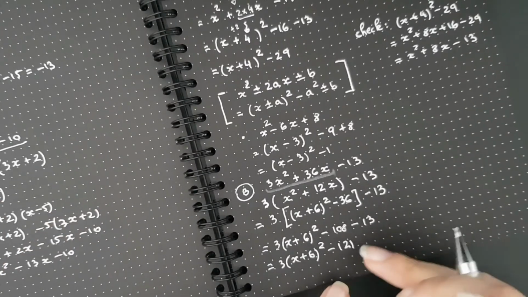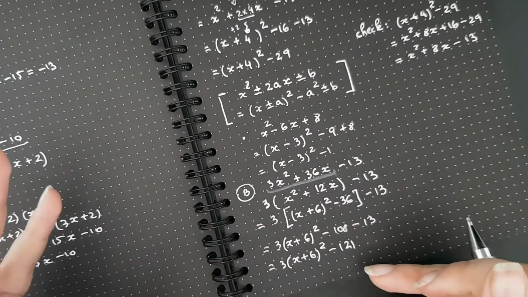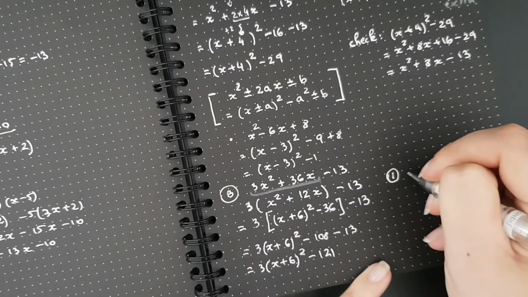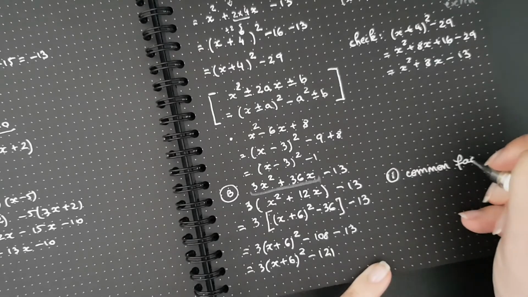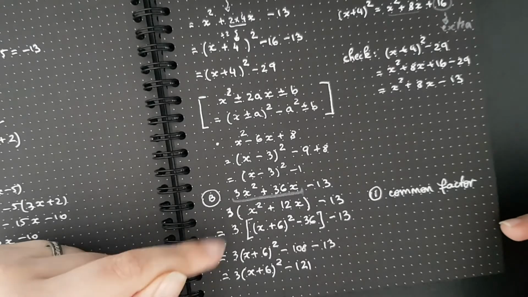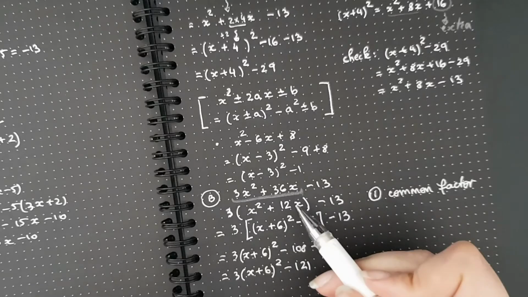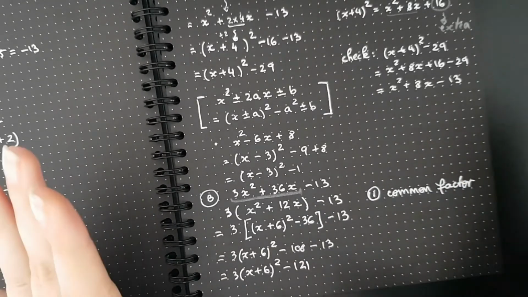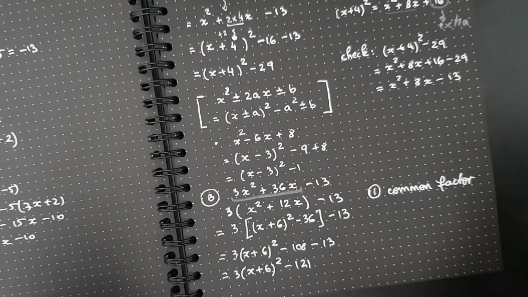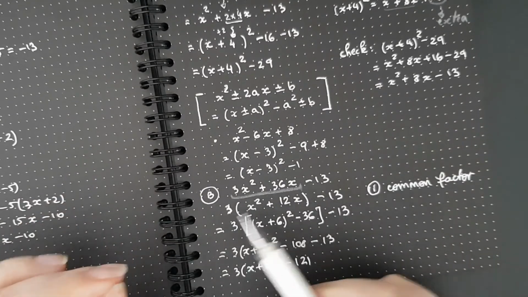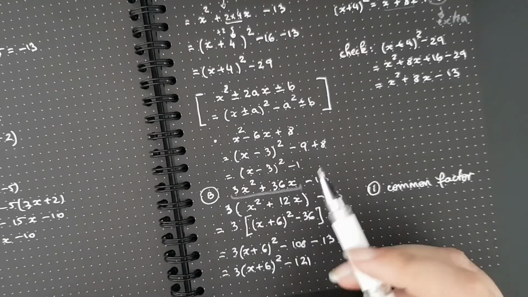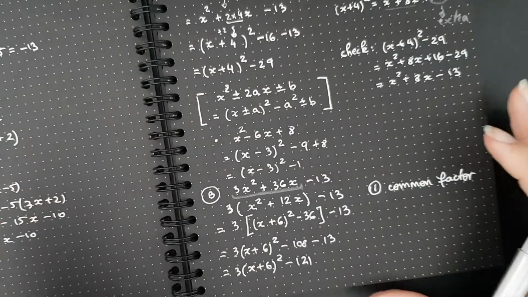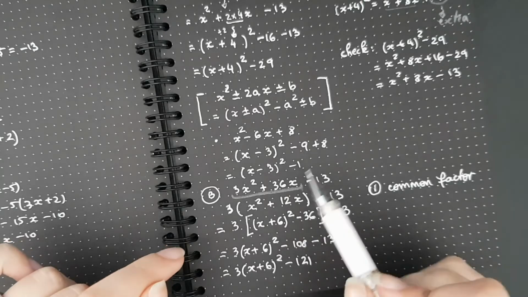So this is me completing the square. I've got the squared here, I'm taking away something, and I've got the 3 in front that will give me the 3x squared. I can do a check if you want to, but it's still the same thing. The most important bit over here is to actually do the common factor. Because if we don't do the common factor, we won't actually be able to do this. We won't get the bracket squared. So yeah, sometimes, very rarely, we call it a forced common factor, because it's not going to be a factor of this one, but I don't want to confuse you too much. But that's the first thing, and it could get a bit confusing when we have something like that, but it does really honestly help tremendously trying to complete the square in this type of situation, especially when it comes to drawing the graph and finding little bits about the graph of these expressions.